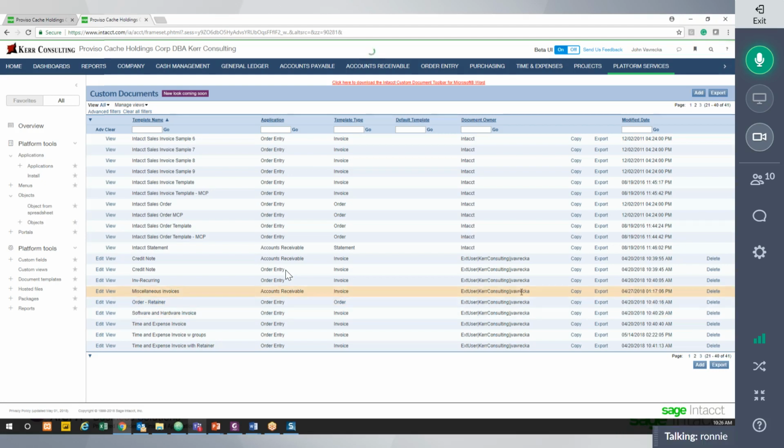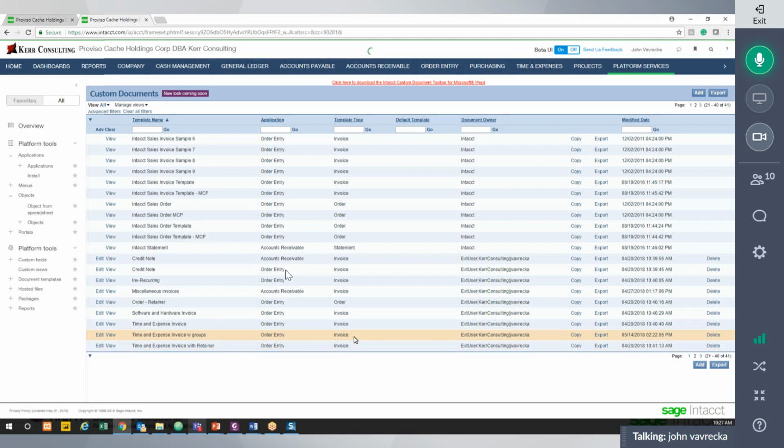So when would it be more appropriate to just do a copy? Anytime? In this case, what we did is we started off with this time and expense invoice, and then we came back and created one with groups. So I did a copy on this one to get me this instance.